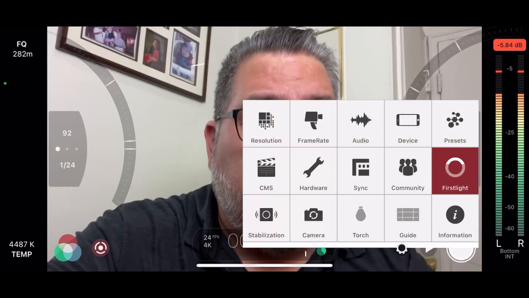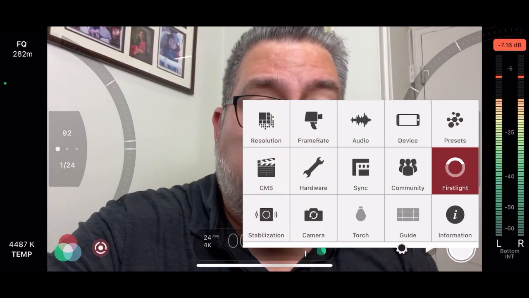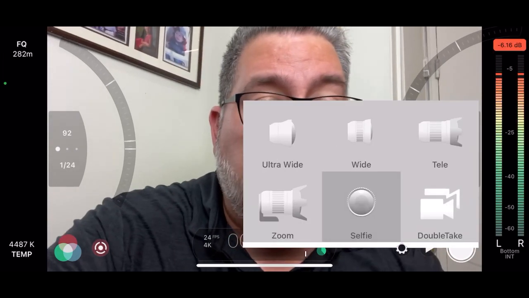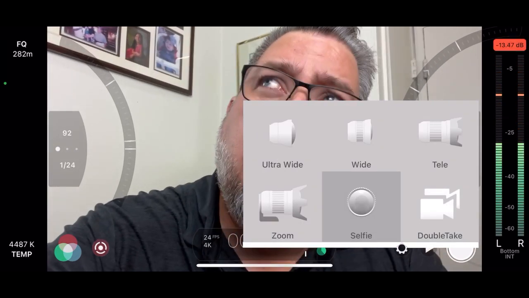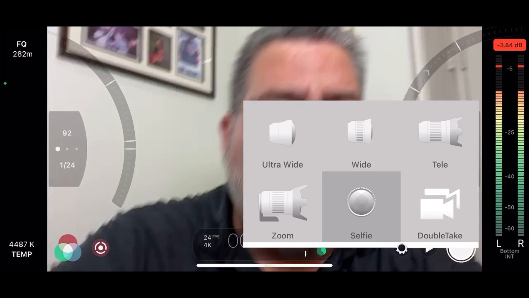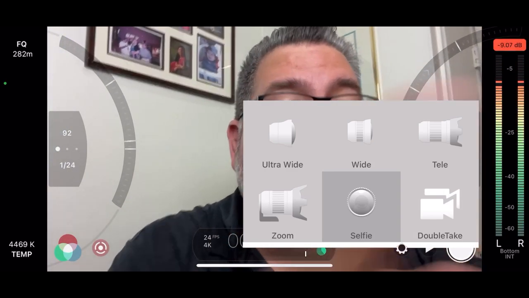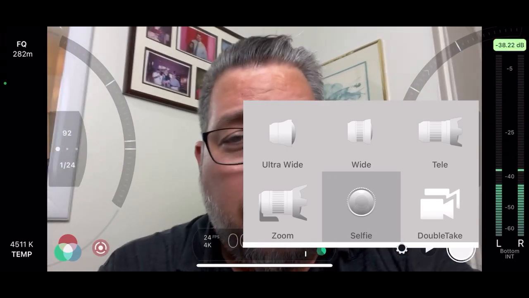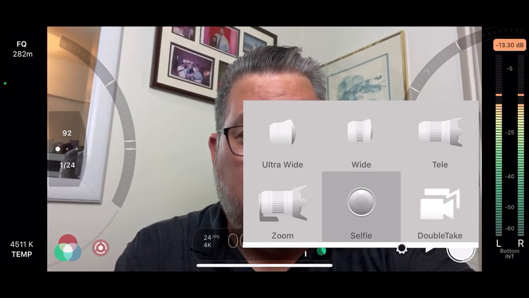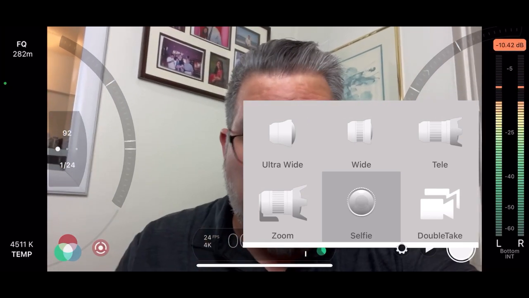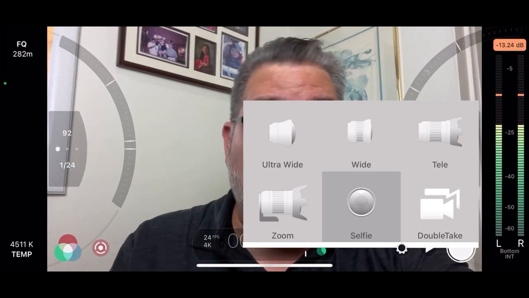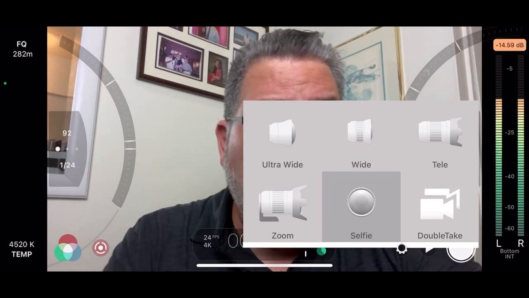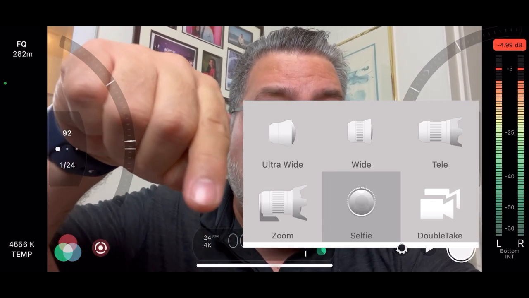Now, here on this gear, you have control over your frame rate, your resolution, the cameras that you want to switch to. And like I pressed before, I'm using the iPhone 12 Pro Max, sorry. So you can see that it has all these different options. Now, the last option is something called Double Take. I'm not going to go into super detail in terms of the application, because you can go in and play with it. There's plenty of videos out there that will show you step by step every feature of the application.